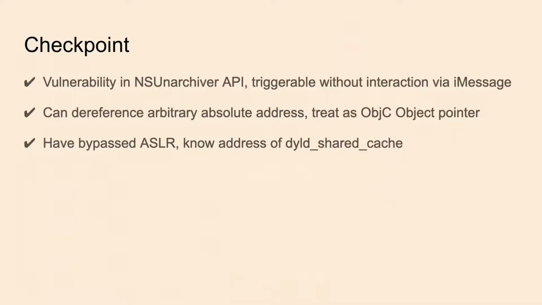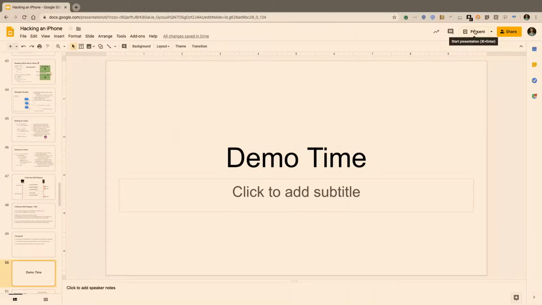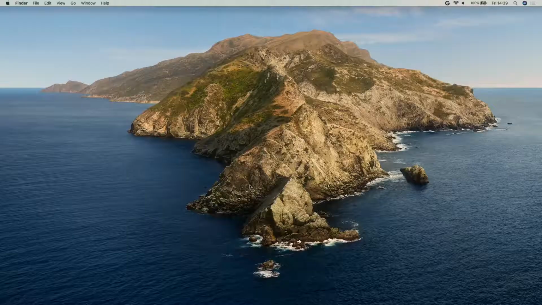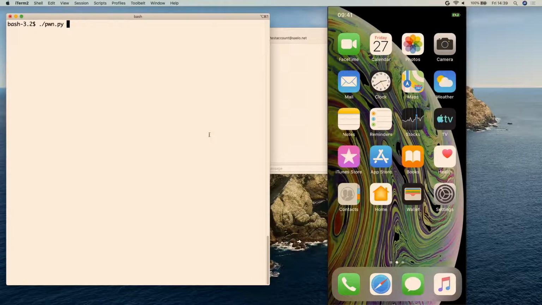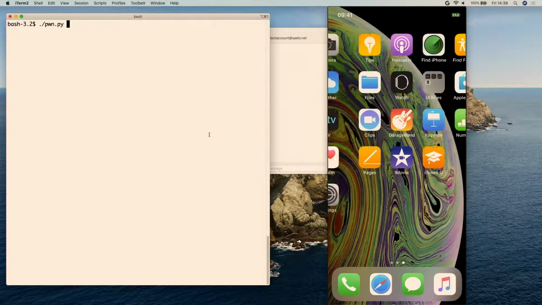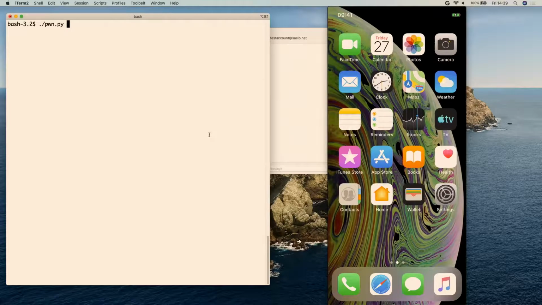Okay, so at this point, I'm starting the demo. The demo is 2 parts. Let's see where it is. Right, so I have this iPhone here, and with QuickTime, the screen is mirrored to the projector.